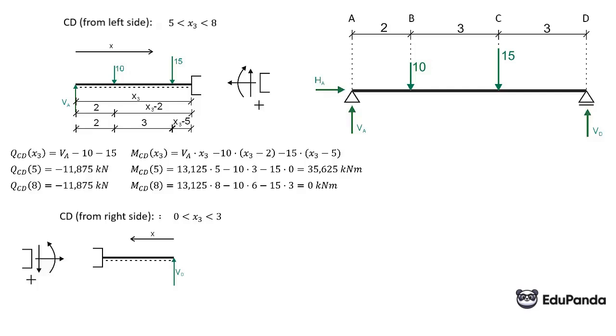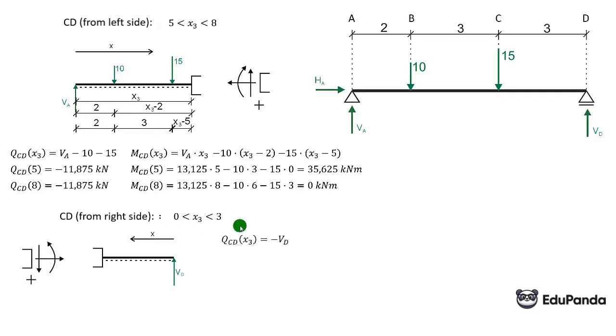So we need to remember that when we create an interval from the right side, the positive shear forces are those forces that have a downward direction. Positive normal forces are also from the cut, but they have the opposite direction than in the interval looking from the left side. And positive moments are those moments that rotate left-handed. And already remembering that, we can confidently write the shear force equations and moment equations.